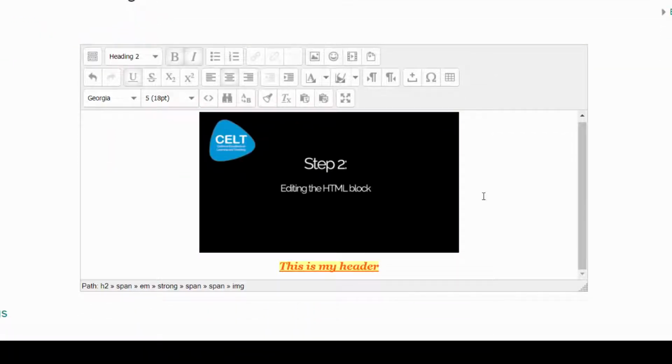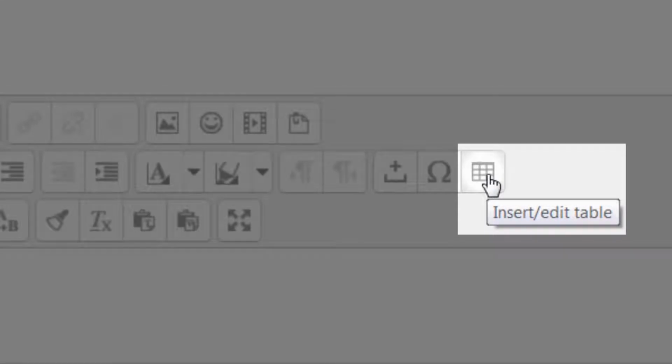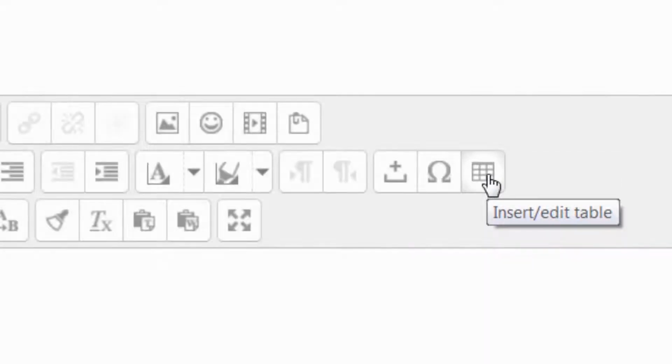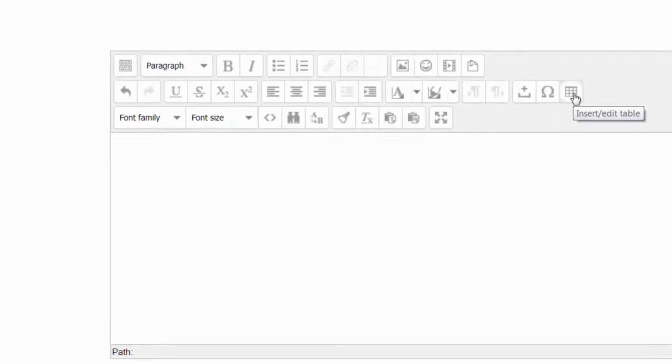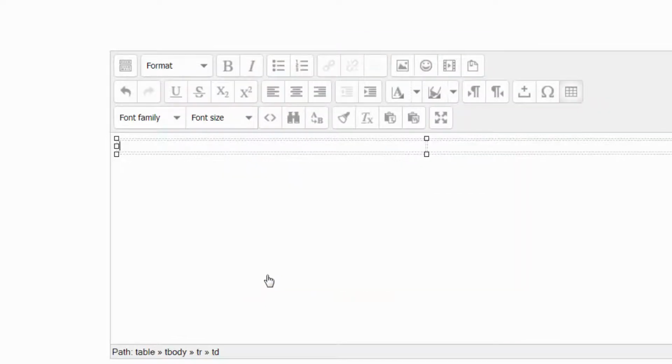Okay, two more things to show you. If you notice this little icon here, it enables you to add a table into your label. Now this is particularly useful because in effect it means you can include columns of information in your topic area. If I click on the icon, I'll have a little dialog box where I can choose how many rows or columns I need. I can choose if I want it aligned to the right or the center. Well, I'm going to choose the center. And I can choose how wide I want it to be. Now I want it to always run the whole width of the page, so I'm going to put 100%. Click on Insert, and there's my table.